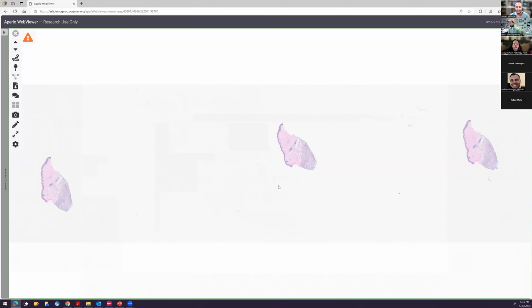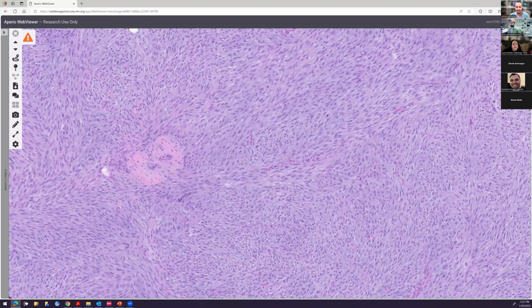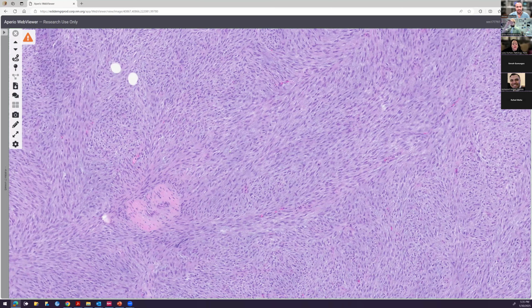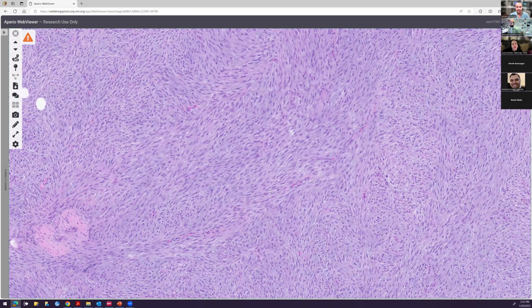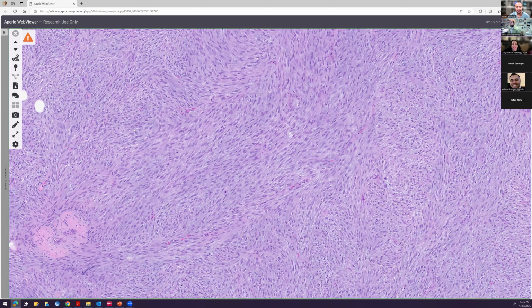How would you describe these vessels here in this myxoid area? The vessels in here. So, right. DFSP's vessels are not, there's nothing fairly classic or typical, right? There's no pathognomonic vessels for DFSP. And this is another reason you can kind of hallucinate that these are sort of curvilinear, like myxofibrosarcoma, which we'll talk about.